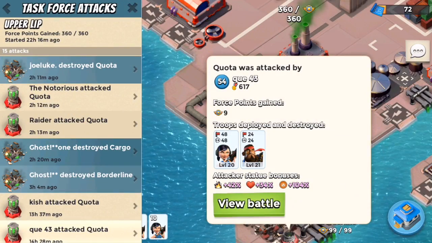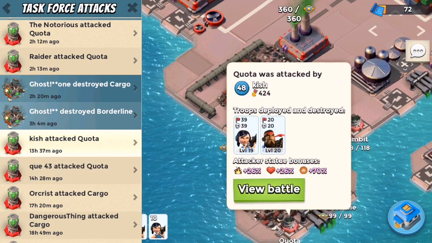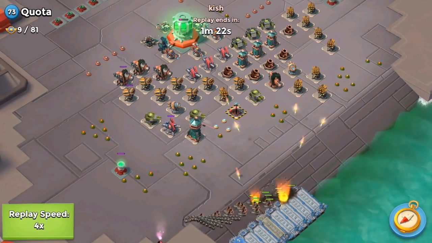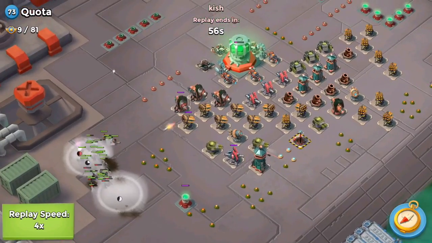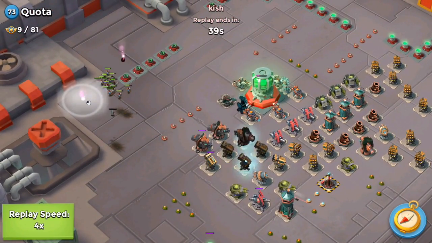So super great effort. Now let's go ahead and take a look at Mr. Kish, who went in and attacked it after the fact, and unfortunately this was not a successful attack. By the time he landed his troops and by the time he redirected them to where he wanted them to be, those rocket launchers totally blasted him away.